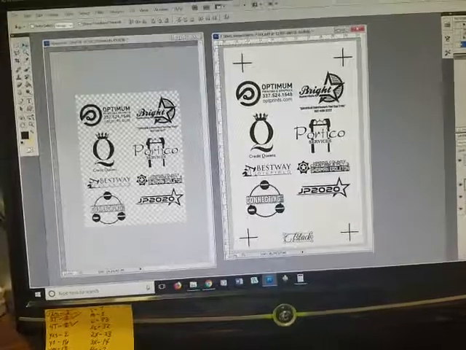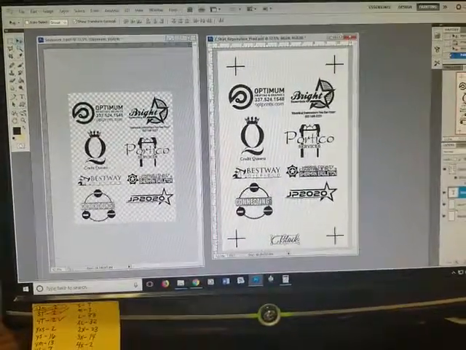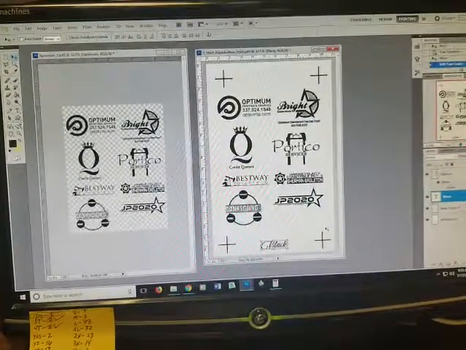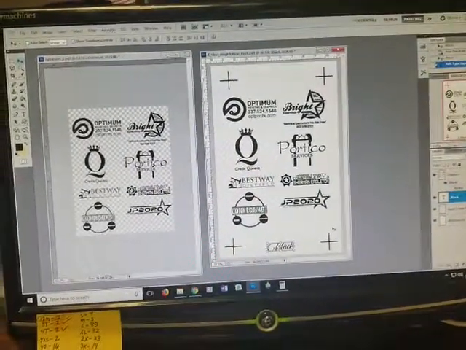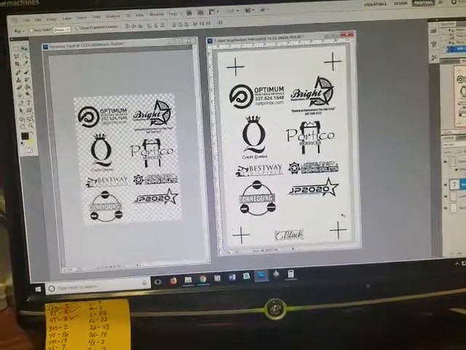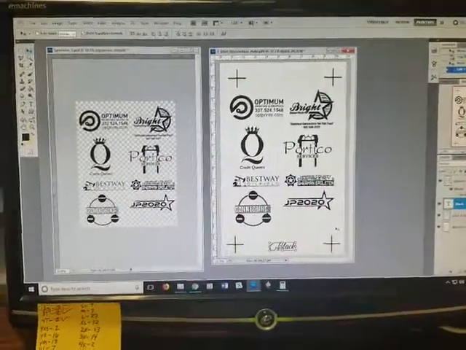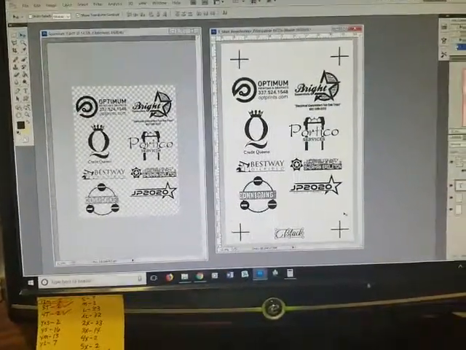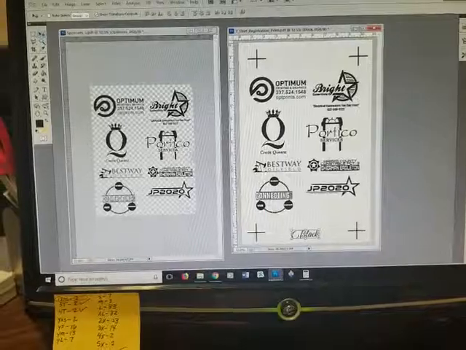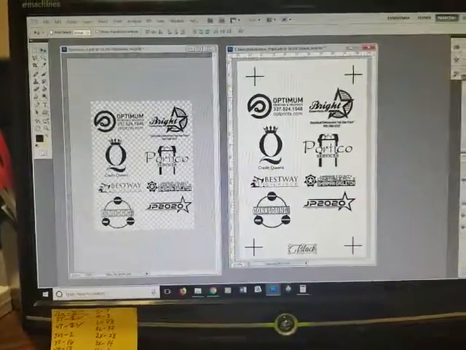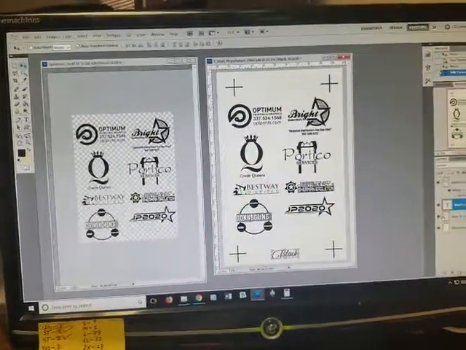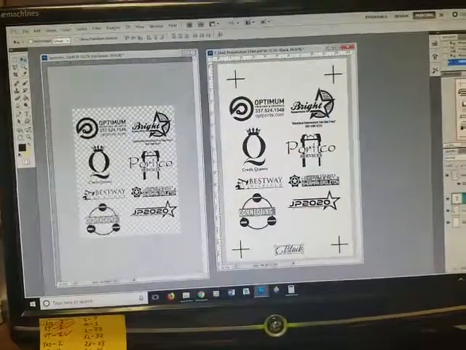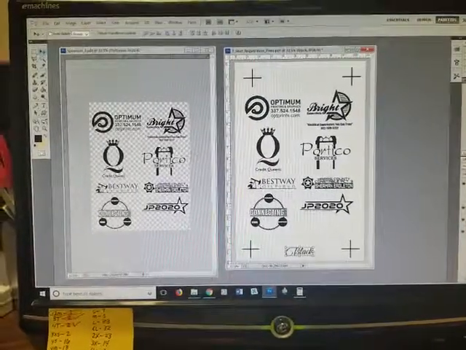Now, this is a one color print. This is how you do one color jobs, which is a lot different from a two color job or a multiple color job. The purpose of registration marks is to align multiple colors, but the reason why we're going to utilize the registration marks on this one color job is so that the screen printer knows exactly where his job is going to line up on the press.